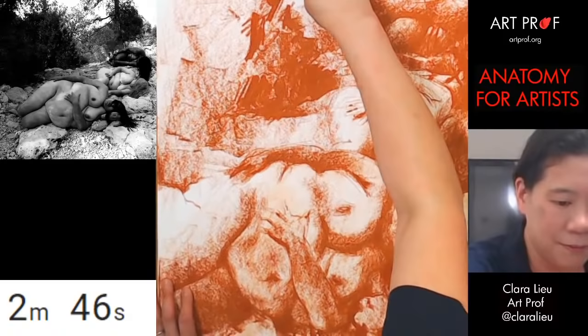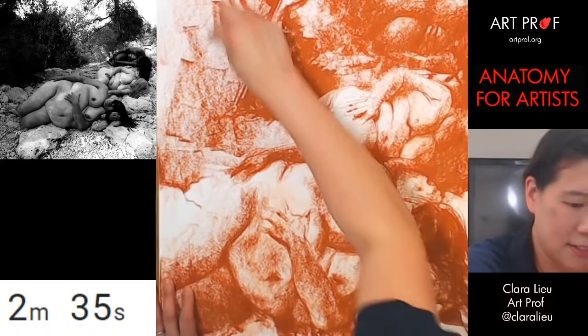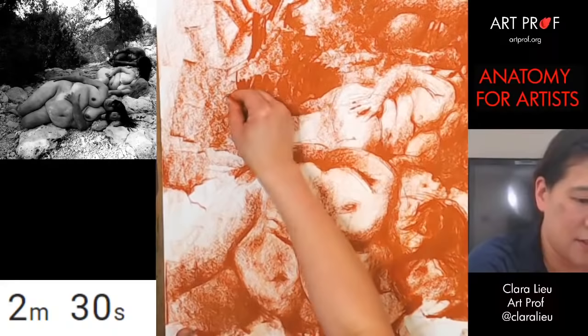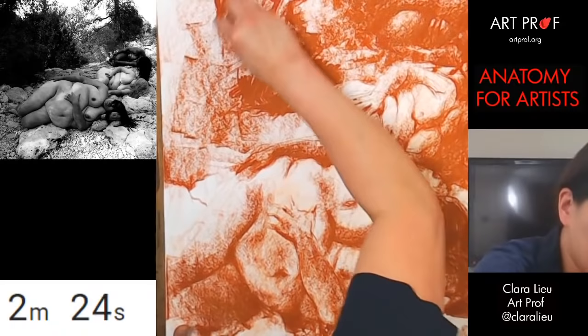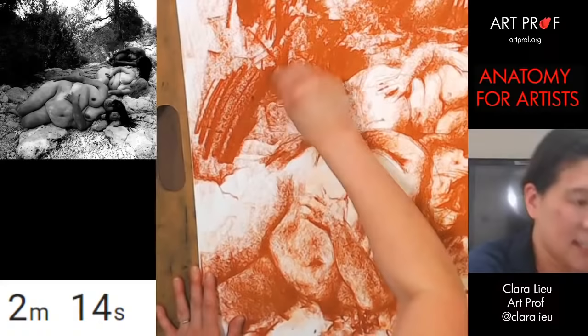And then I lost those branches, so let's put those branches back like this. Okay, try that. So that may not be exactly what the photo looks like, but it doesn't matter. You gotta react how you react. And if this is your reaction, then fine. Yeah, I gotta do this, it's bugging me too much. I gotta give this a really dark section here.